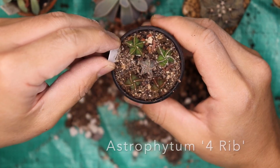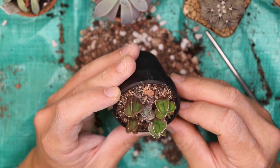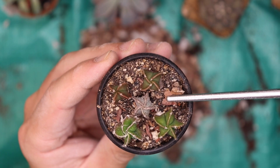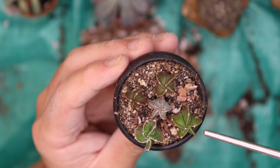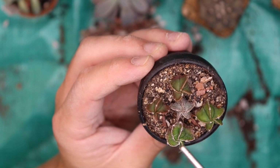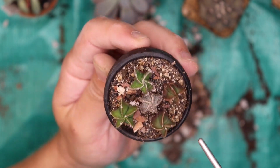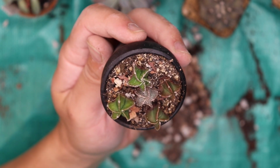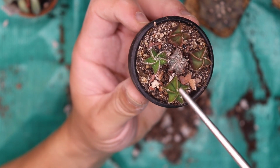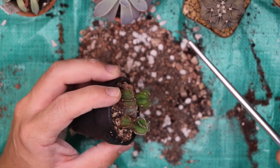Okay, now what we'll do is, I think this is Astrophytum. This is four rib. I don't know if it's a hybrid or not, but these guys are actually really cool because they have all kinds of variations. So the one in the center has a ton of that white spotting. And then this guy's completely nudum. This guy's also nudum, and this guy's also nudum, meaning no trichomes, no spines, no anything. Whereas this guy has a little bit of trichomes and a little bit of spines. So it's gonna be interesting to see what these guys turn out. And one thing to note is only two of them are four rib. This is five rib, this is five rib that was a four rib, but developed a fifth rib about halfway through its life so far. And then this is also a five rib. It started out as a five rib. So pretty interesting, but let's get these guys going.